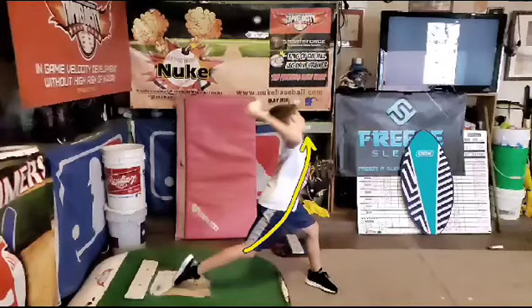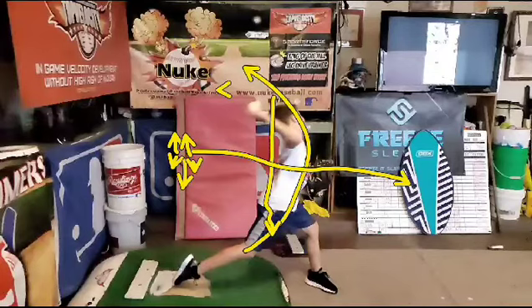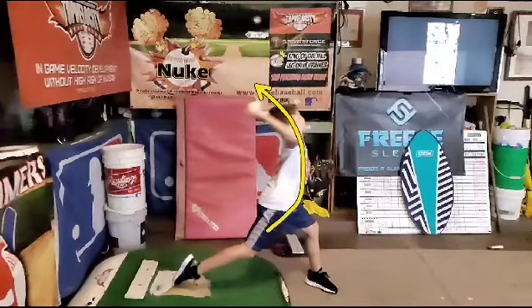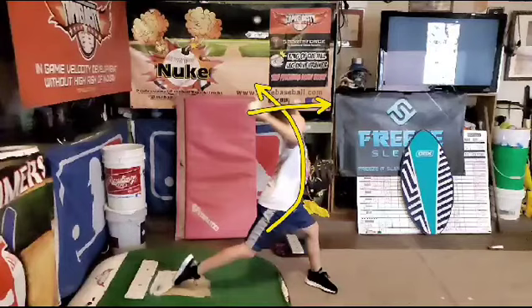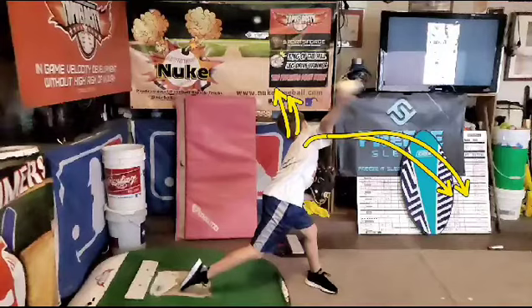What I like is how you lead with your chest, Michael. What's that remind you of? Bow and arrow, right? All that energy is stored up into the bow and the arrow is going to be flying through in a minute. But because we pulled out early — because we had the ipsilateral tilt — everything's pulling out. We're pulling off. You do have a pretty easy chance if we work on this ipsilateral tilt to get to 53 miles an hour, because we don't want to pull our body out here. We want to bring our chest forward, and once you do that, your velocity is going to start going up.